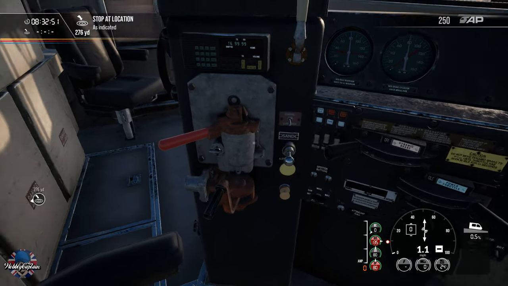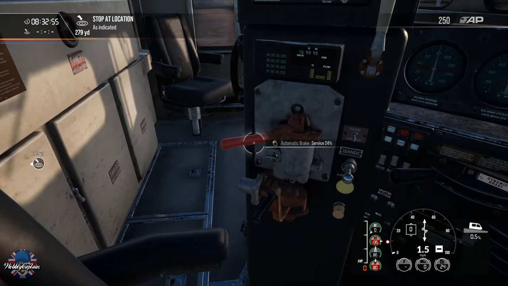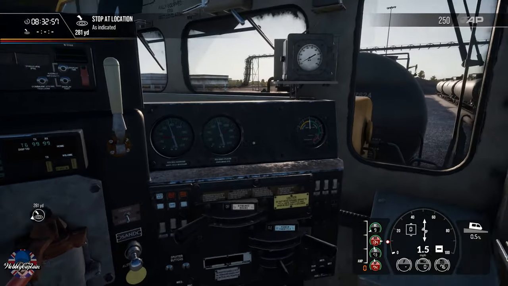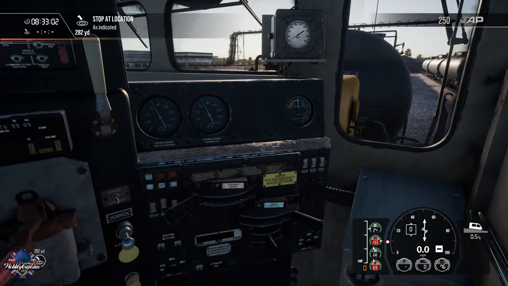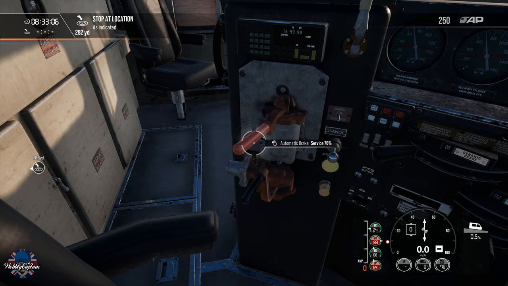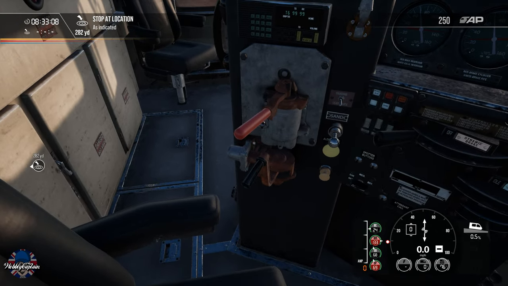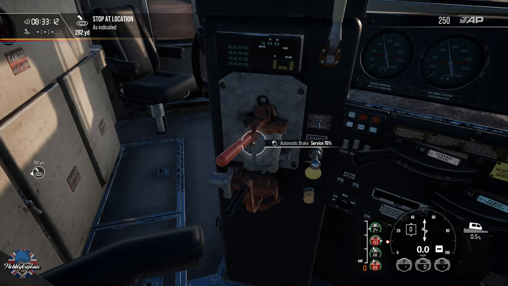Oh, we're rolling. We got it wrong. We're rolling away. We've got a runaway train. You've done something wrong. Put the brake on quick. That should stop us. Right, so I've obviously done that in the wrong sequence there. I perhaps should have done the cut-in or leader trailing brakes first.